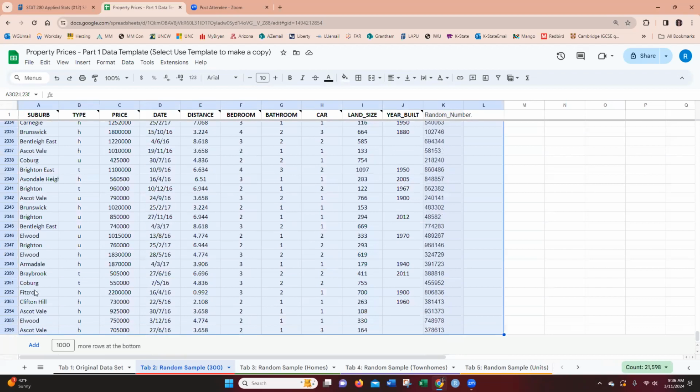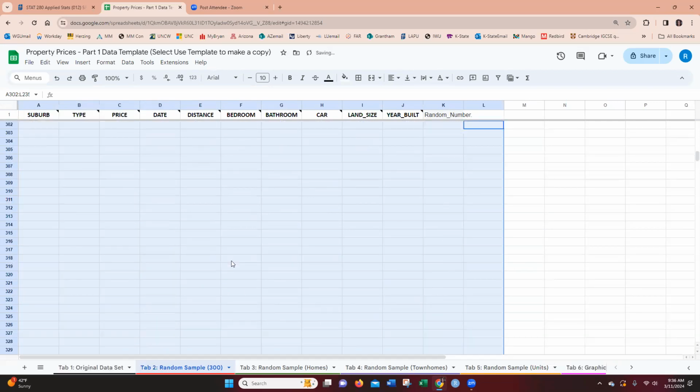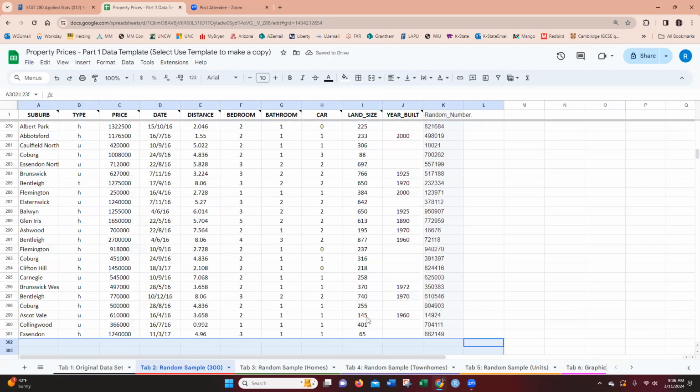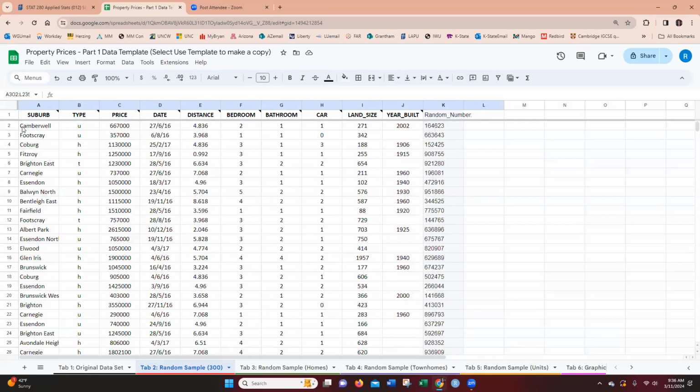Because we won't need those. So highlight them, and then we're going to delete the cells and shift up, which I just right clicked on my mouse. And then those options came up. So then you'll click delete cells. So we should have all the way down to row 301 up to row 2.